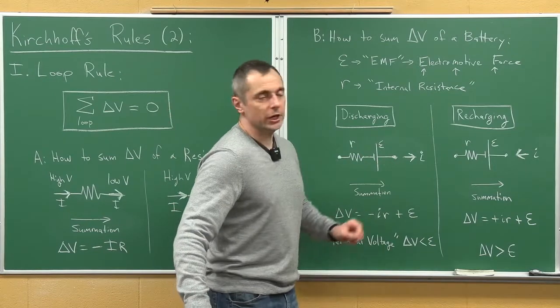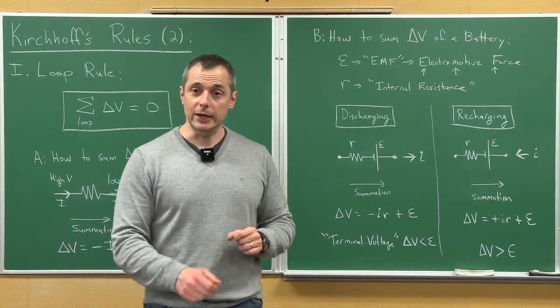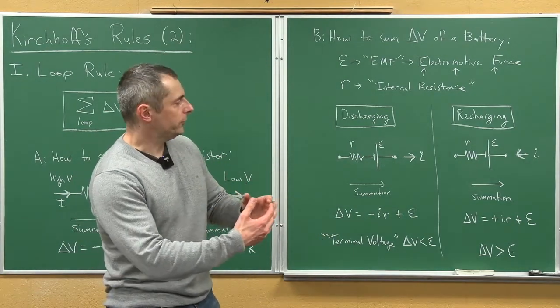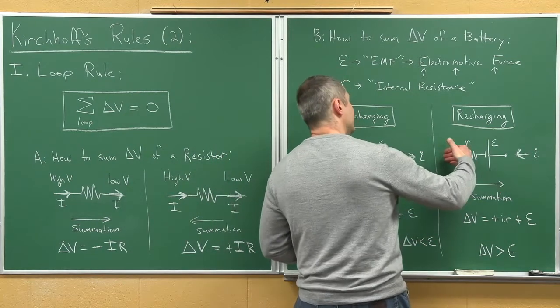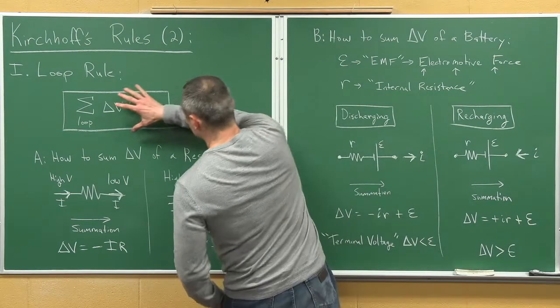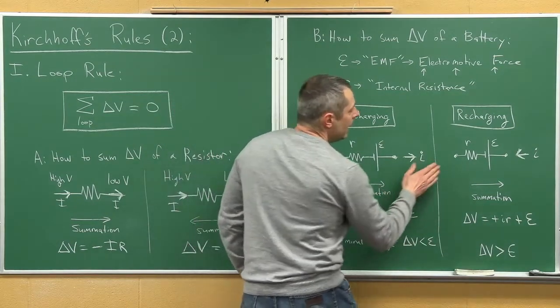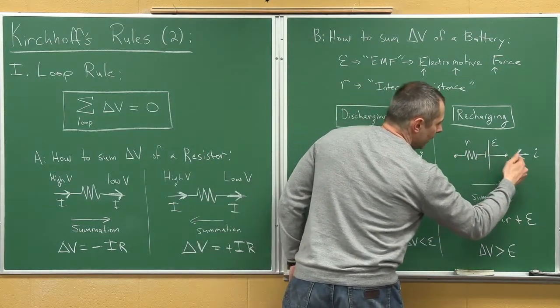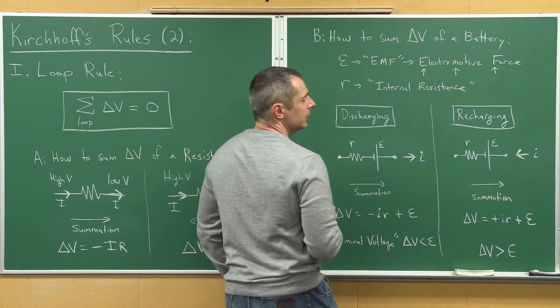Let's suppose I'm recharging a battery, like when you plug your cell phone in at night. What that means is you're forcing current opposite to the battery to reverse the chemical reactions. So let's suppose I'm summing up the voltages in the Kirchhoff loop rule problem, and I'm going through a battery this way, and it's charging up.